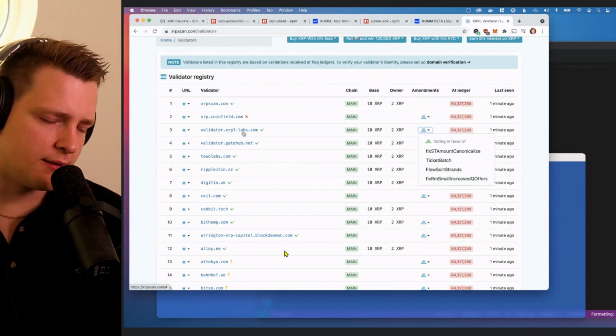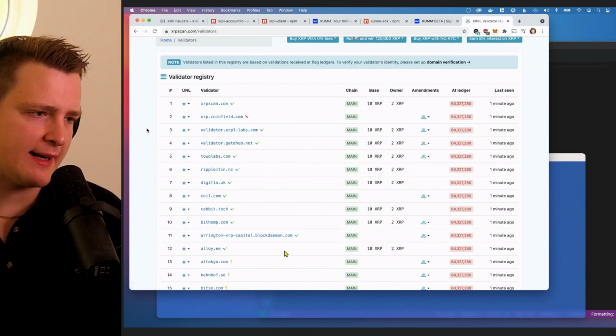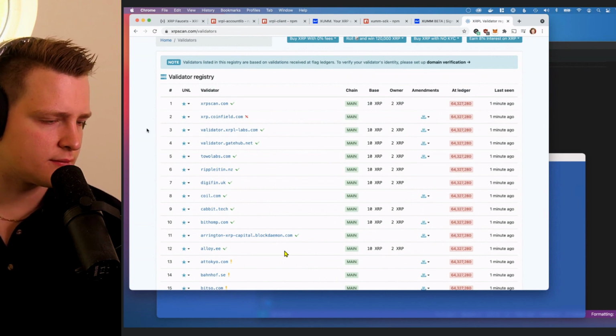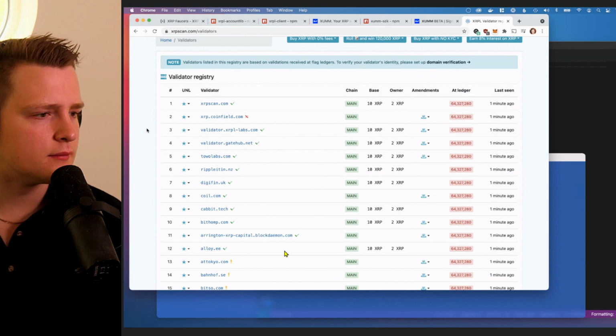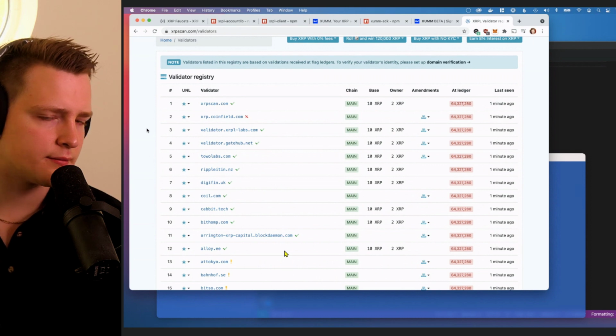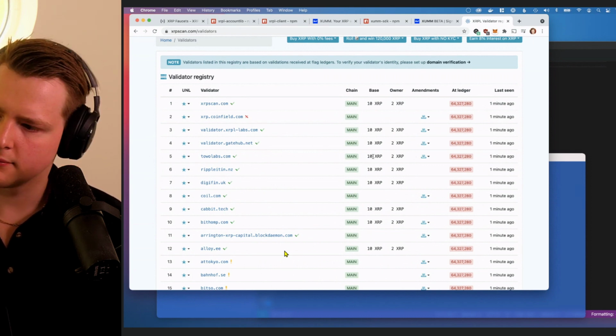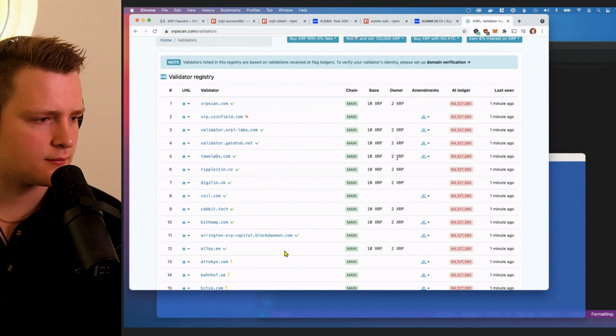Yeah. Very interesting. And so can anyone be a validator, or how does this process work? Yeah, you can run a Docker container or just install the Ripple package today on a Linux machine, and then you have a validator. You will also vote. You can vote on these amendments. You can vote on the fees, etc.